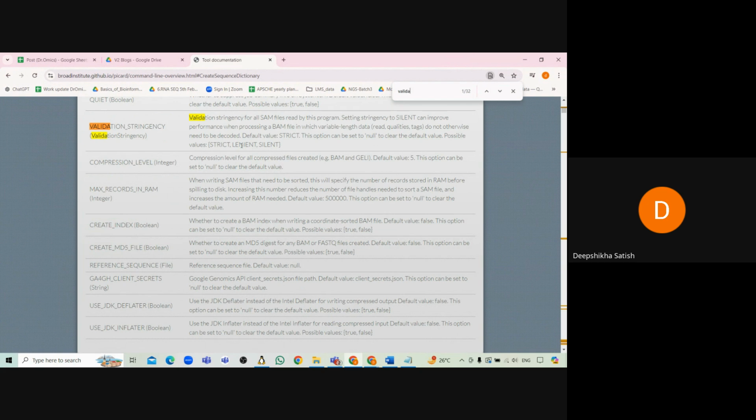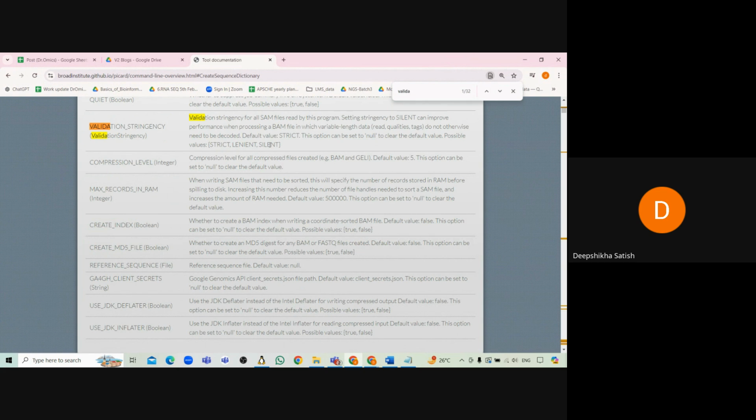It is not going to consider the warnings, but if any error occurs, it will report that error. Generally, whenever we get a warning in our data, we don't consider it, but if we get an error, then yes, we consider it. So the choice is completely up to you, whichever you want to use.